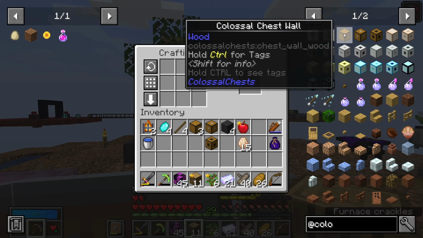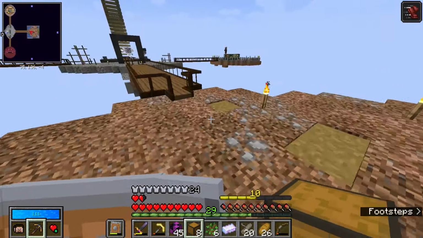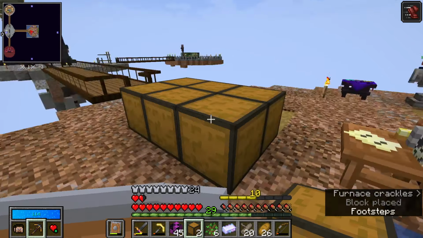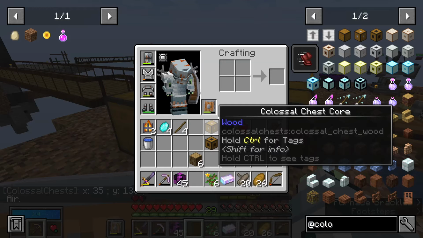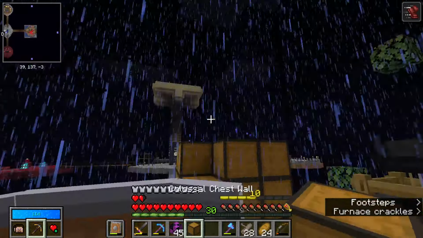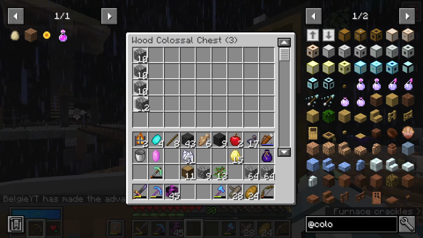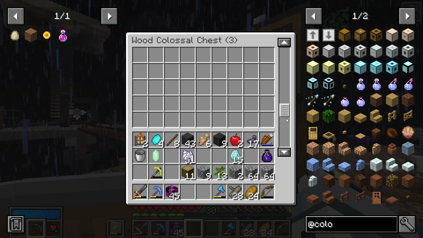So we now have at least one of everything, but I'm pretty sure you need more of these. So I'm just going to quickly build a small one because I don't actually know how this works. I don't know if you can break them after you place them. So let's quickly see. Colossal chest contains an invalid block. Air. Okay, that's totally fine. And I think that should hopefully be it, if I'm correct and I've done this properly. Yes, as you can see, it's now a big chest. I don't actually know how many inventory spaces it has. So if I do that and then scroll... Okay, it does actually have quite a lot of inventory space.